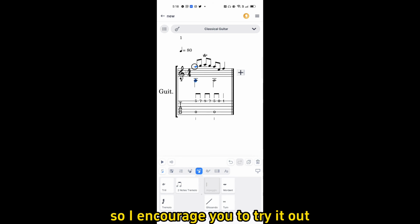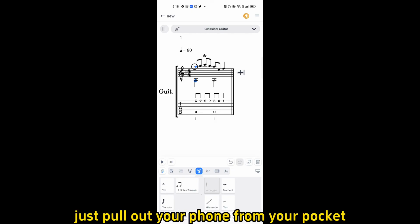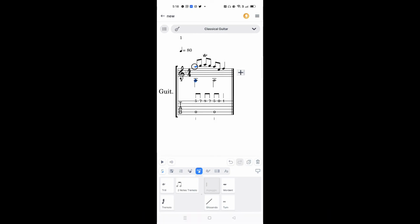So I encourage you to try it out. It's really easy. You can download it on your phone. You can literally compose, just pull out your phone from your pocket, wherever you are. You can compose music. It's really great.